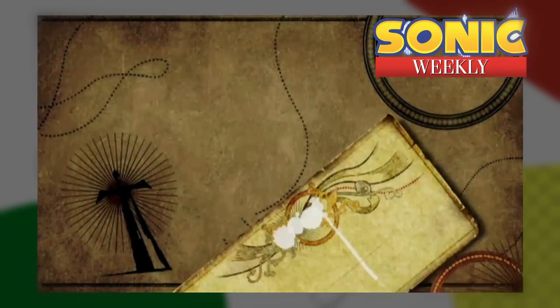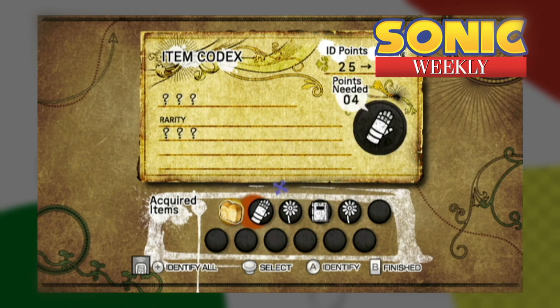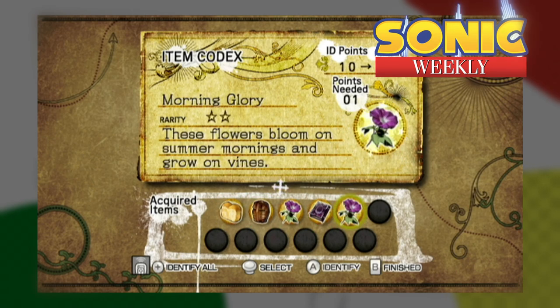It sounds like they did save the cat for Sonic, though. They got the false ending. They got the villain explaining the plot. Like, did somebody read a script writing book?